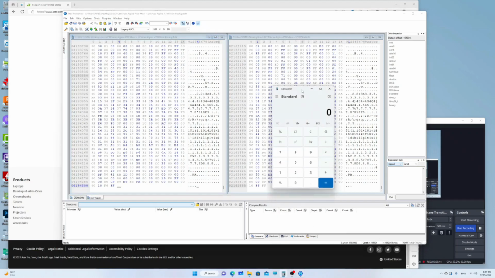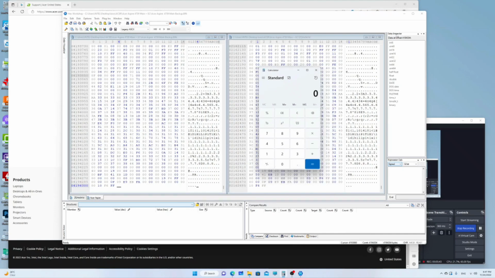If we go to the calculator and write that offset, 4194304, and divide this by 1024, as you can see, we have 4 megabytes of size for this one.